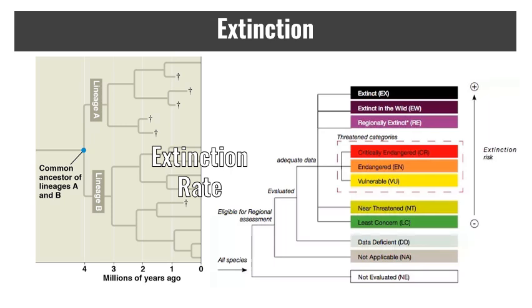Species go extinct all the time. It's a natural part of evolution, but the problem is that species also come about all the time. Speciation rates and extinction rates balance. An extinction rate is typically expressed as a percent or number of species that go extinct within a certain period of time. For example, one extinction per million species per year would be 0.000001 species per year.